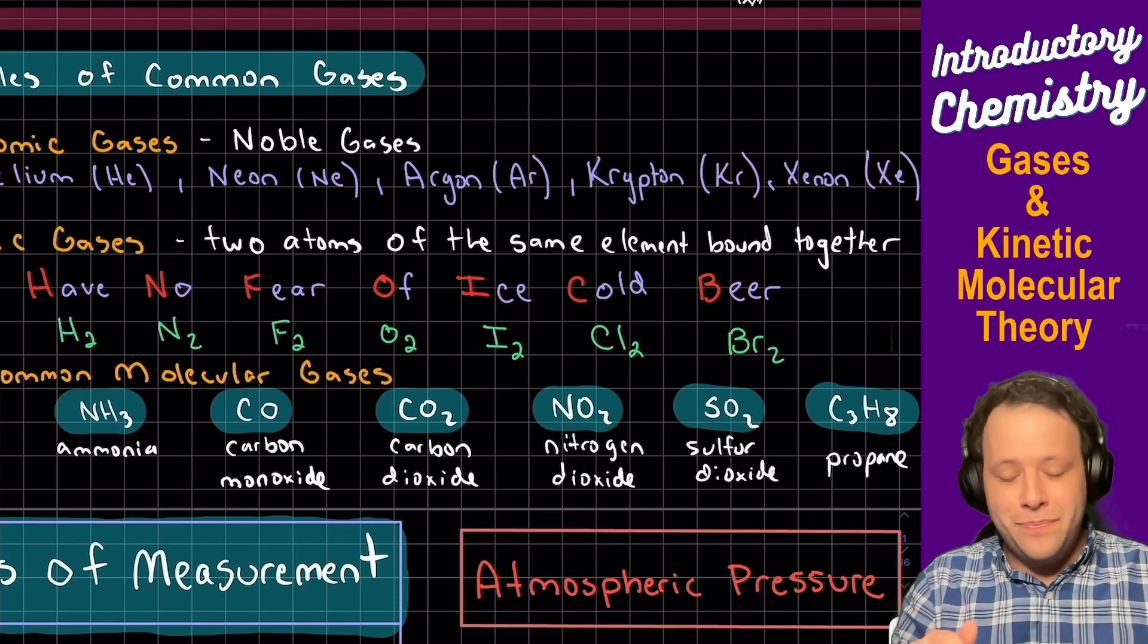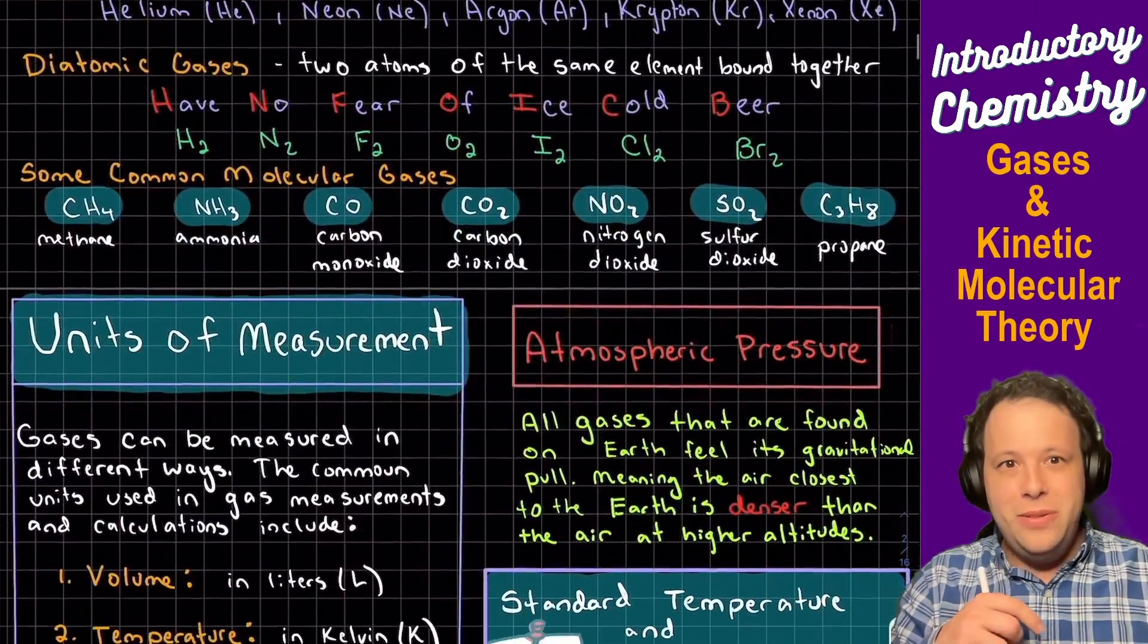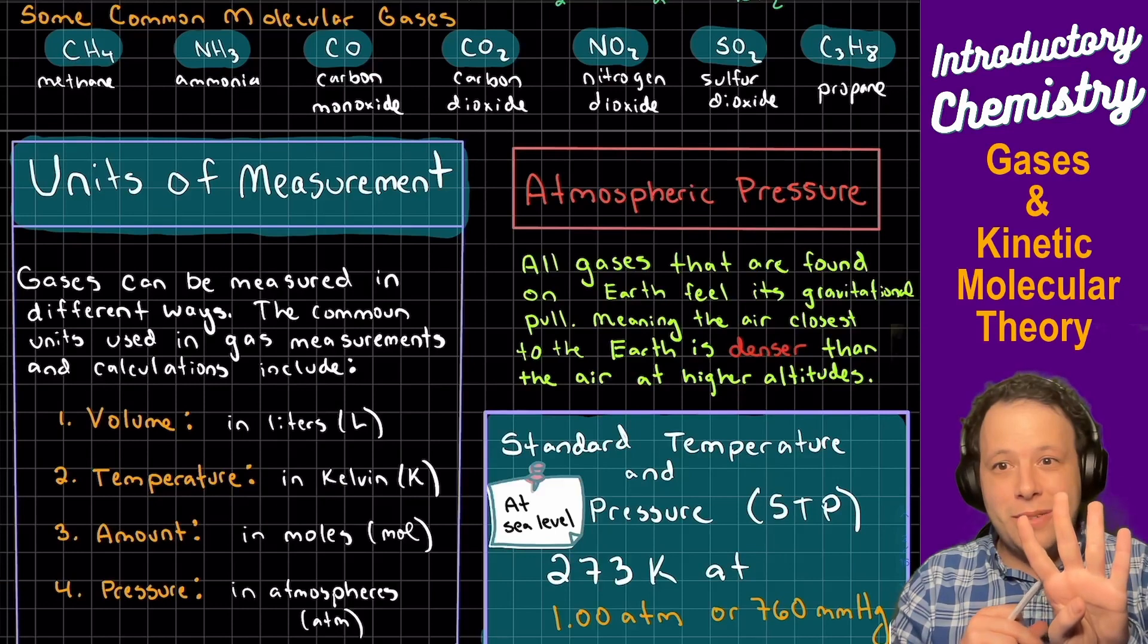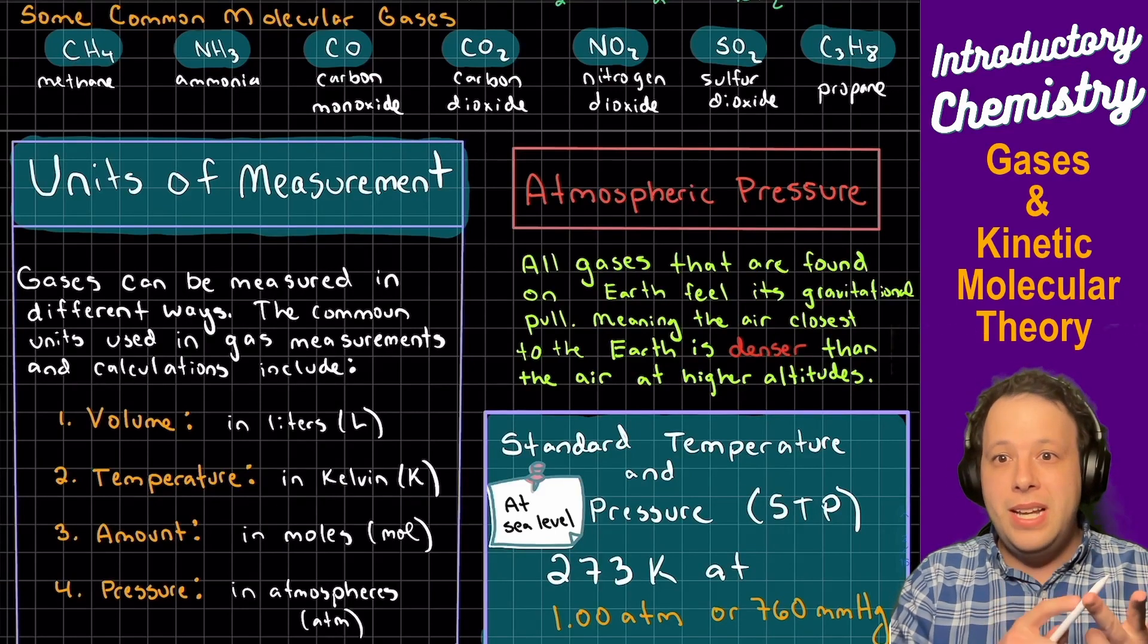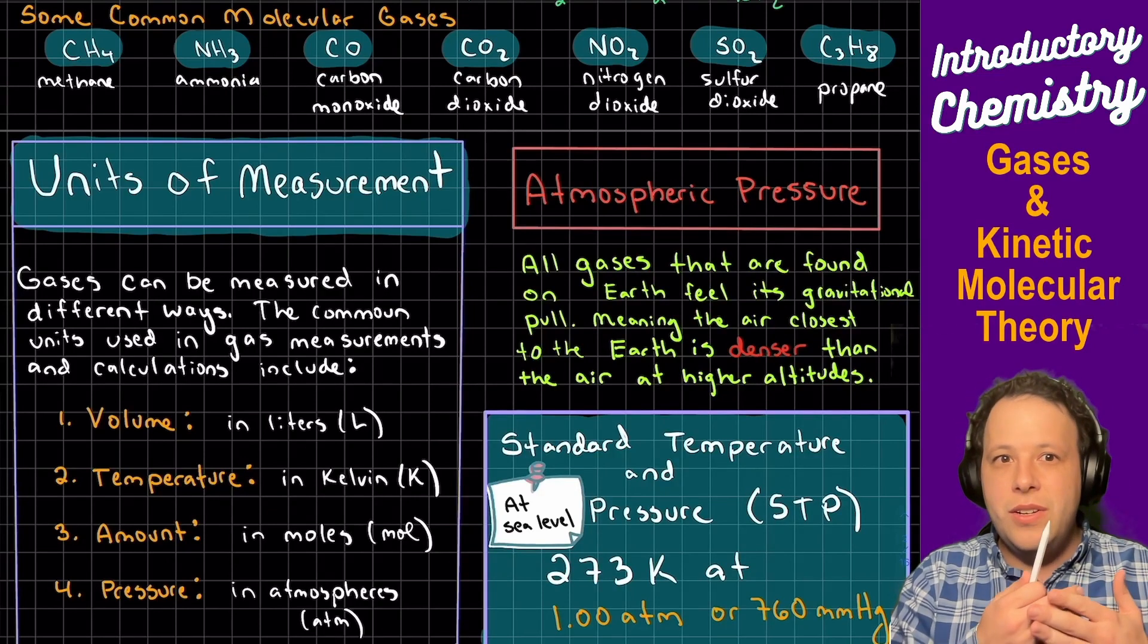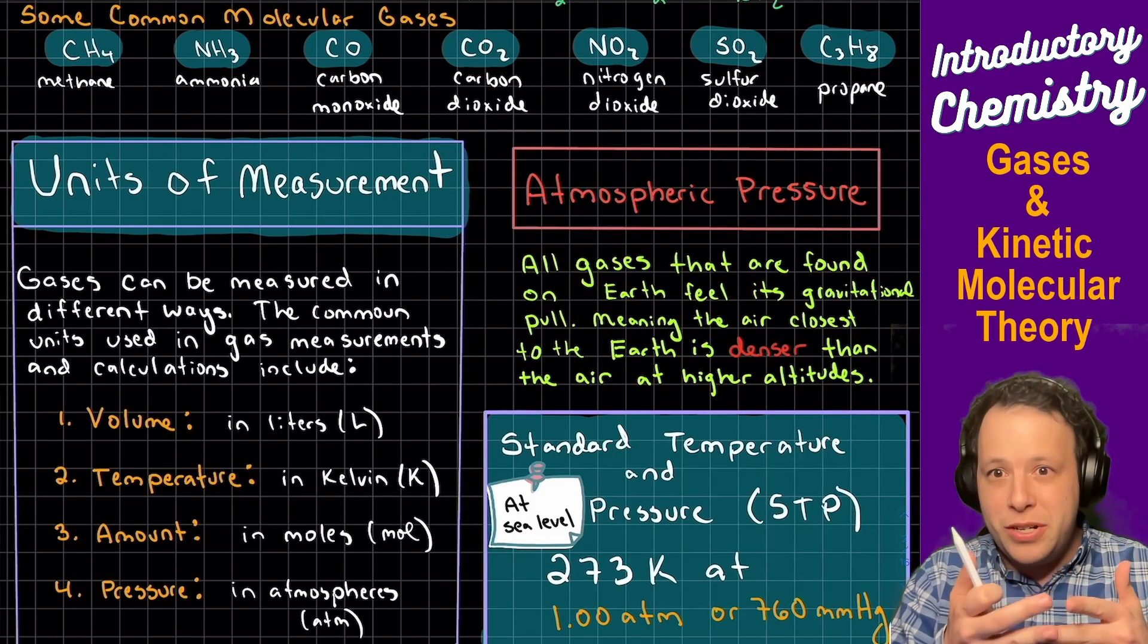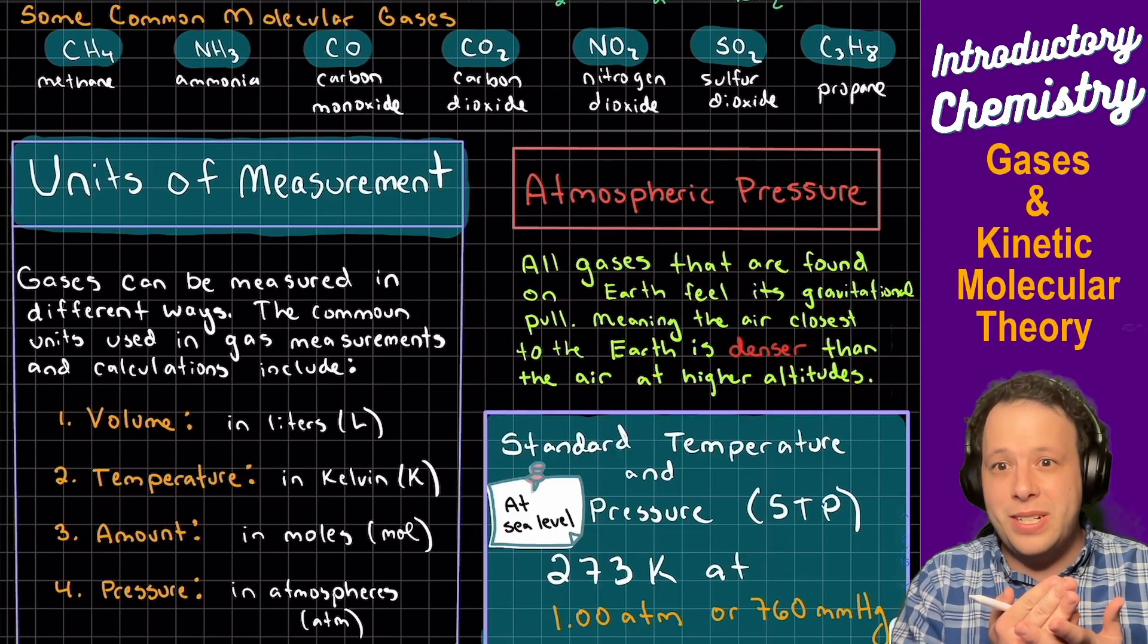These are different gases that we come across in our regular everyday lives, so it comes in molecular, atomic and diatomic form. We see it all the time. So how do we go about measuring these? When it comes to units of measurement, over here on the left hand side there are four major things that we're going to be looking at when measuring them: there's volume, temperature, the amount (so moles), and pressure. These are all things that can actually be looked at in the lab, they are different things that are measurable.